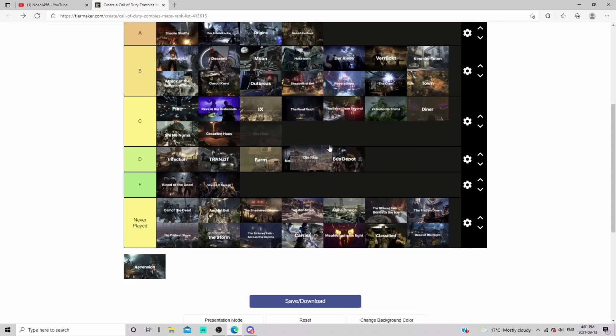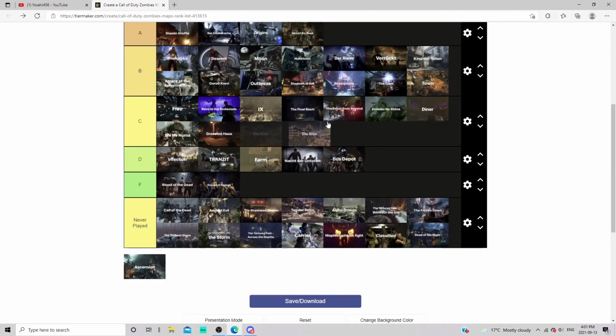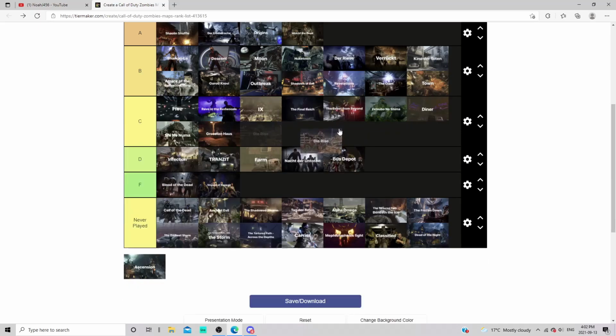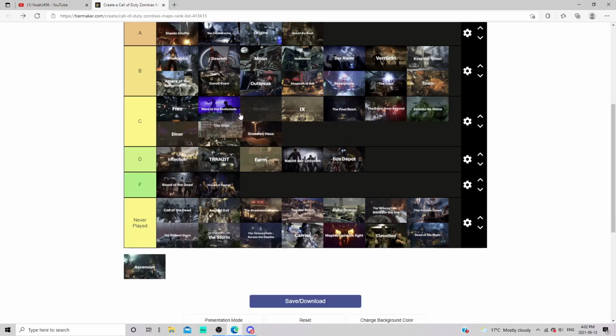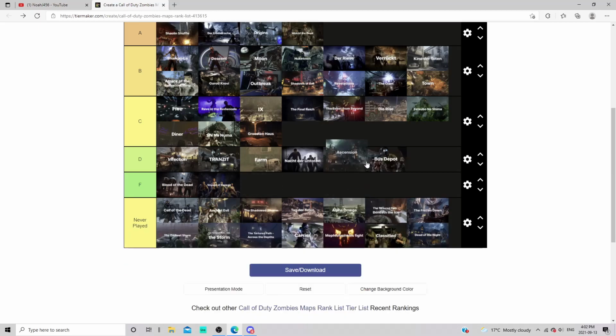Die Rise. Now, people hate Die Rise too a lot. And I think it's okay. I'm not JohnnyJ456 who would kill people if they said that they hated Die Rise. It's just... it's gonna go above Groesten Haus. And it tried something new, verticality, but that failed. It's actually gonna go above Zetsubou. There we go. And lastly, Ascension.